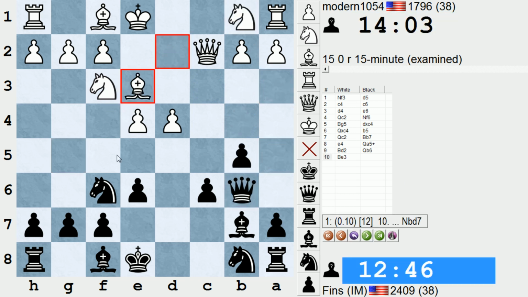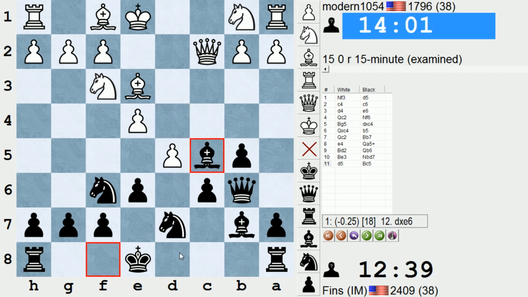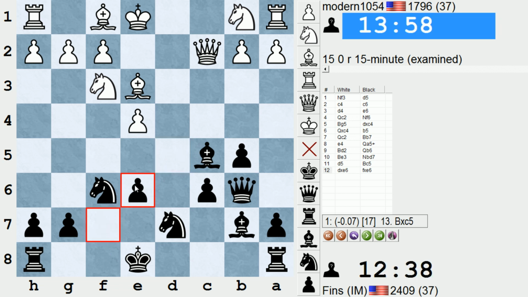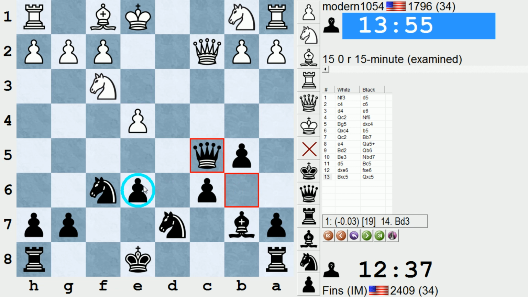Now I was thinking if they played bishop e3, it's nice that I can go knight g4 if I want. Maybe also developing is fine. This probably is not that big of a deal. Yeah, bishop c5. d takes e6, f takes e6, queen takes, and despite the weakness here, black is getting developed and I'm ready to castle.